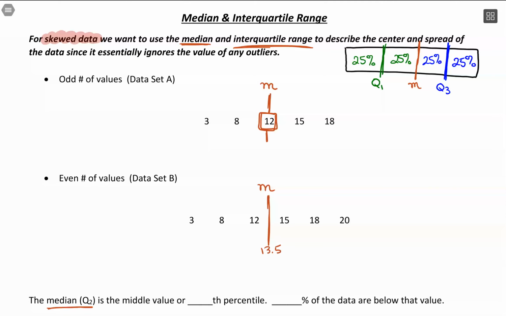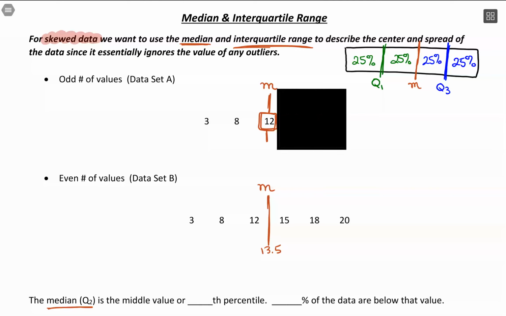Now what we want to do here is, to find the first quartile, look at the lower 50% of data. Now in this first case where the median was an actual data value, we don't want to look at the median. So that's why I draw the picture that way with the median, is that 12 is kind of absorbed in this wall between the lower and upper 50%. So what we're going to do is like this.